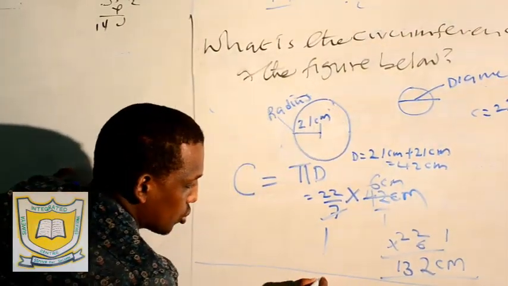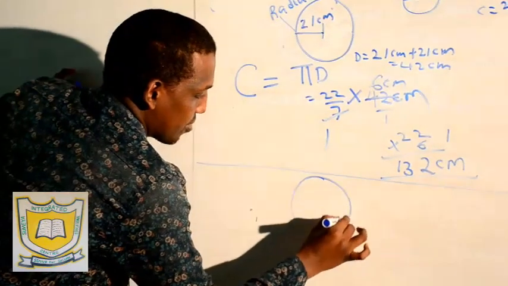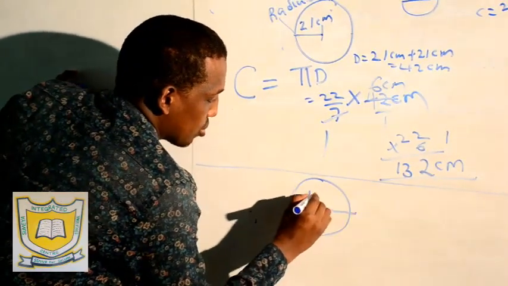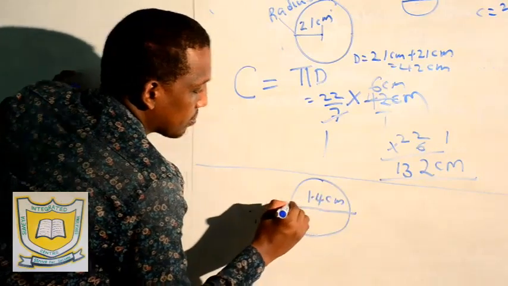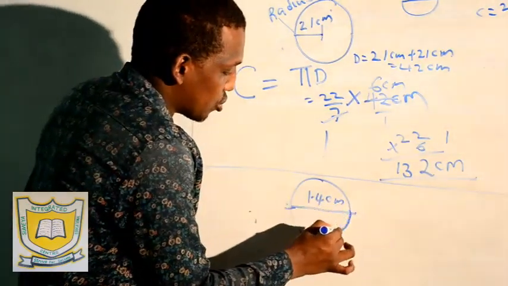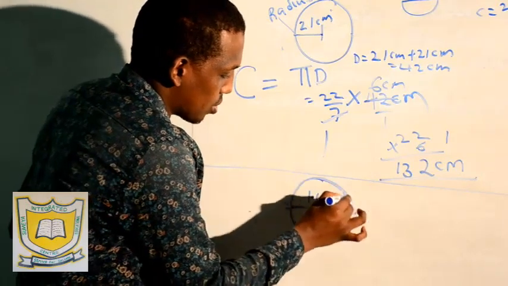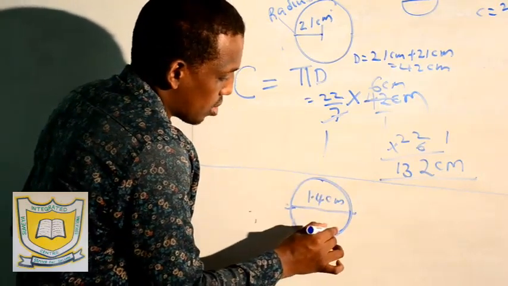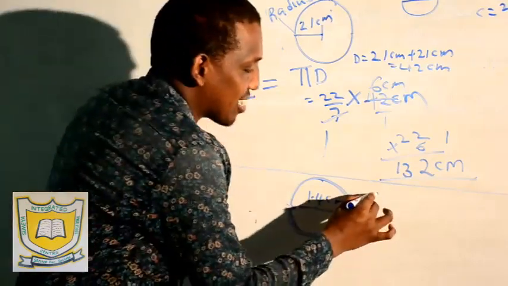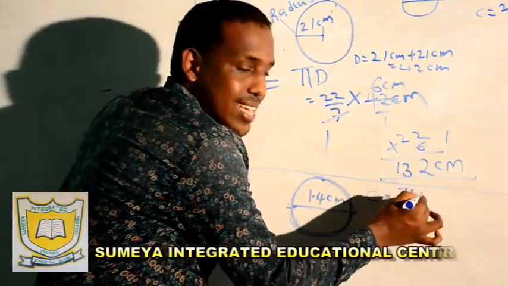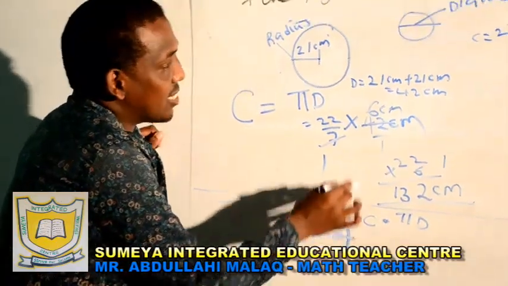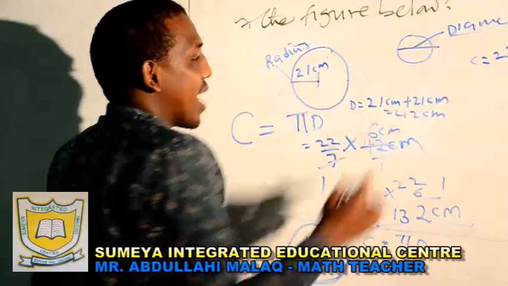So you are told also this one, they also want the circumference now. They said 1.4 centimeter. So they say find the circumference now. We want to get the circumference of this figure now. How do we get the circumference of this figure? The formula is circumference equals pi d. Now the diameter, the line is full now. I said when the line is full it is called diameter.